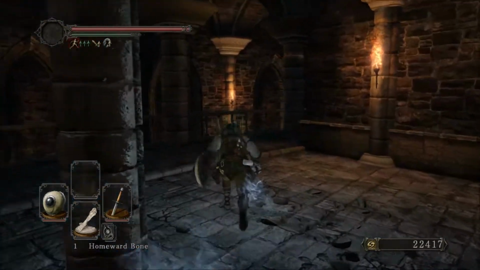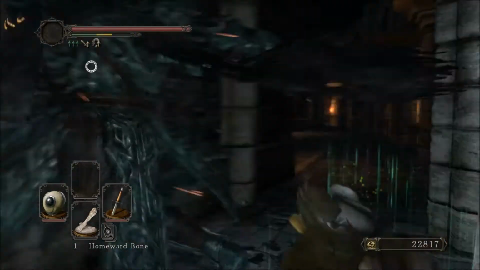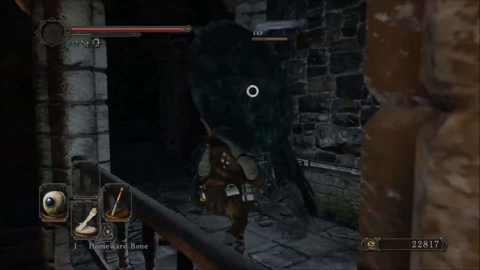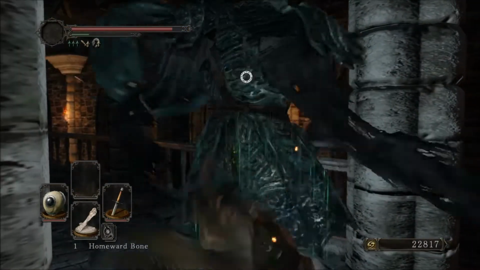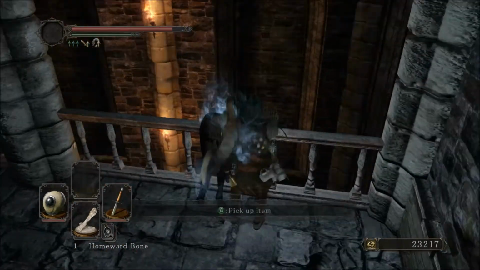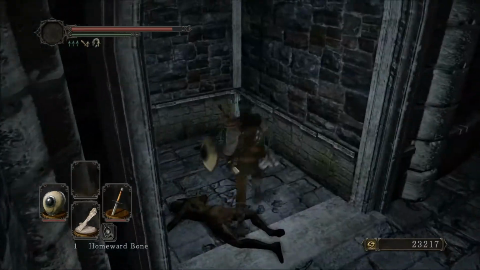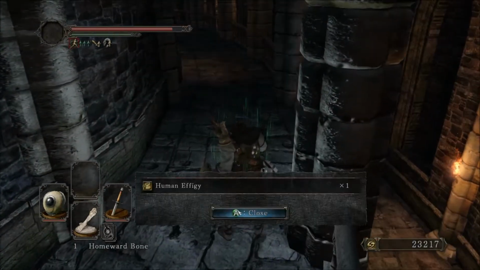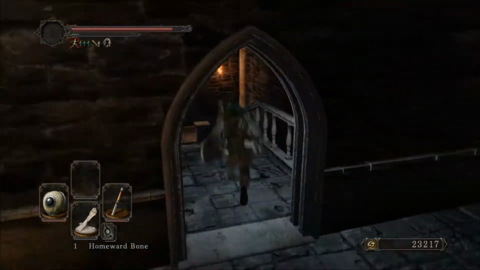So that guy's dead. Come on, broski. You're done. Dunzo, go to hell. We've got lots of items over here to grab. We've got human effigy, some dark troches, soul of proud knight, and old knight's halberd. Also, he dropped a human effigy. I actually did not know that they could drop human effigies. Very cool. Alright, let's head downstairs.